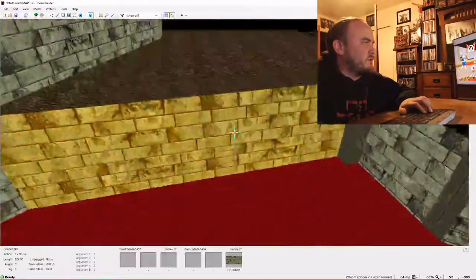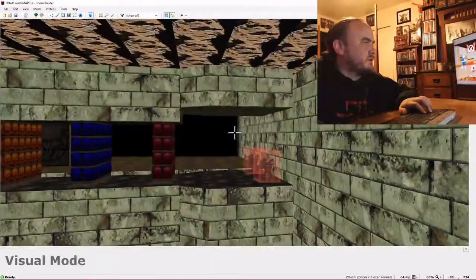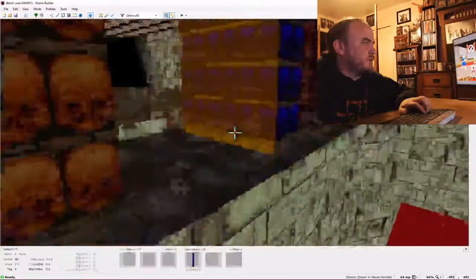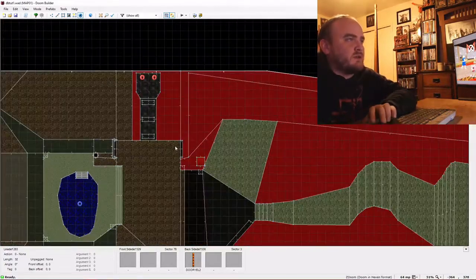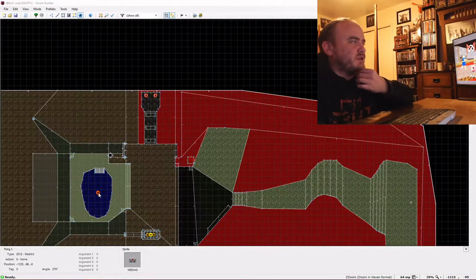We can always bring the pit over this way too and make this more of its own little platform. Yeah. So teleporter. And why don't we make this work first? The yellow key. So, in order for this to work, why don't we, hey, our medikit.